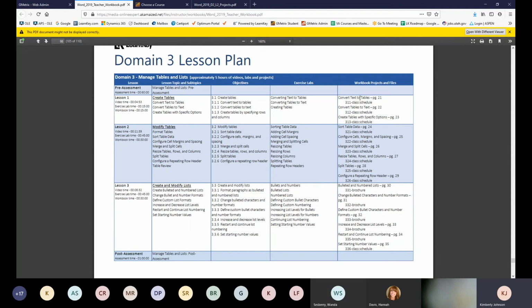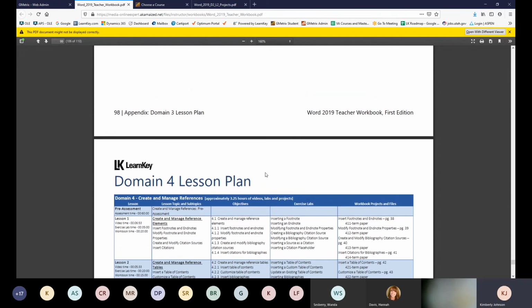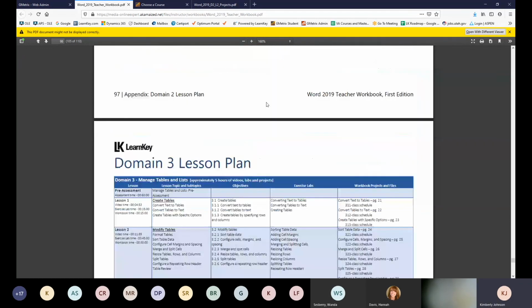We likely have these down to 5 minutes a piece, but you can elaborate and utilize these projects further if you'd like to, and expand that learning time or the workbook time if you see fit. That'll map out how long each lesson or domain is going to take.